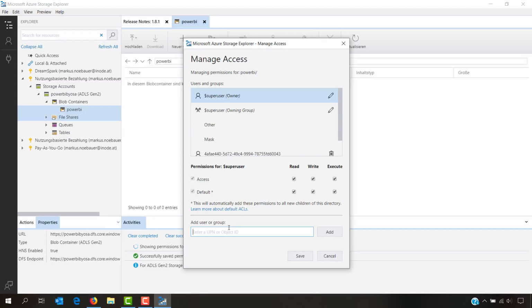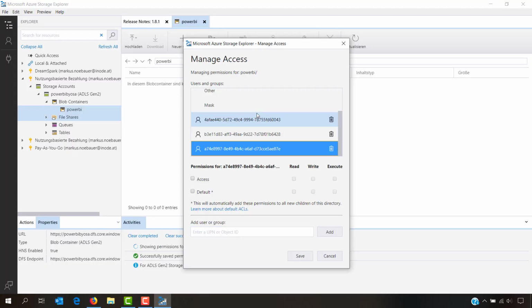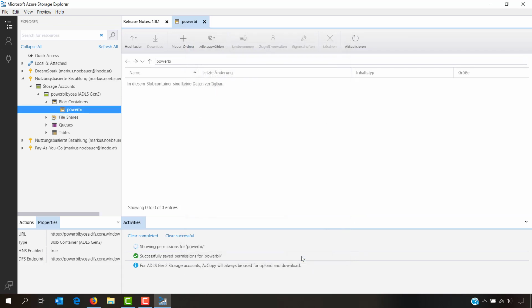Copy, paste, add, and provide read, write, and execute.